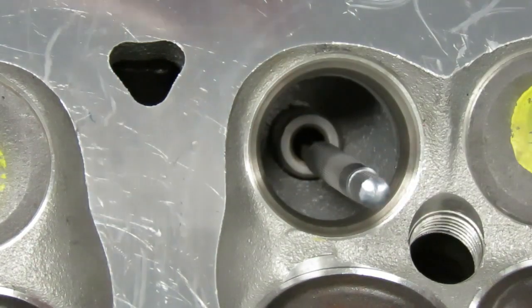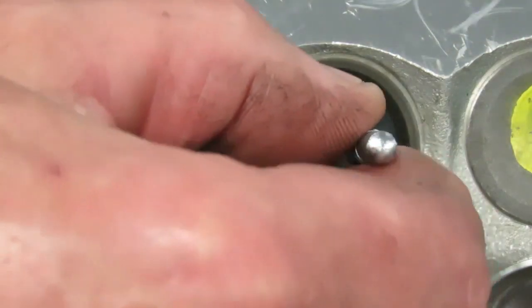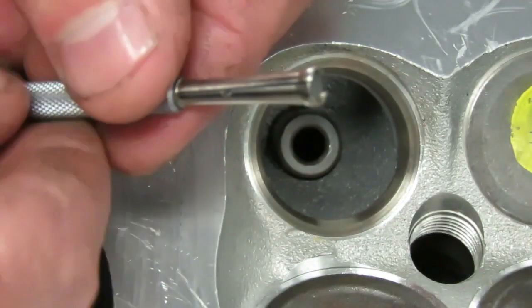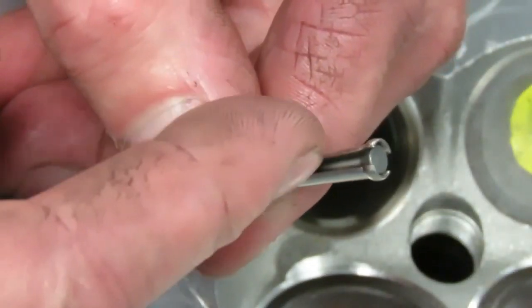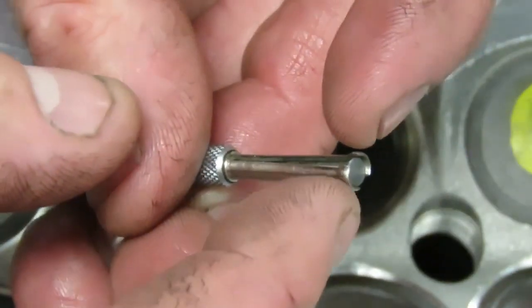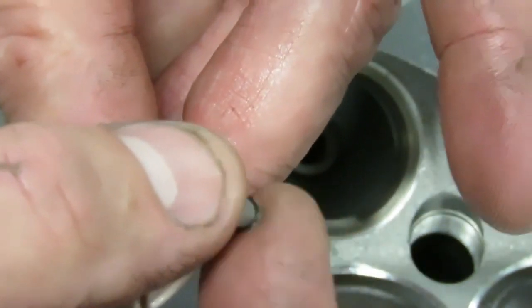So what I have done is I have spread this out so that I am duplicating the size of the inside of that guide, and then I just carefully retract it, and then I need to mic this. I need to take my 0 to 1 mic, and when you mic the ball gauge, you don't want to mic it on that split. You want to mic it 90 degrees to the split, right up here on these two halves of this ball, right here, because that is what has duplicated our guide size.